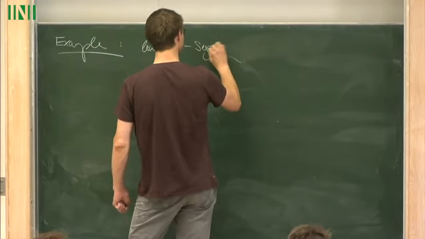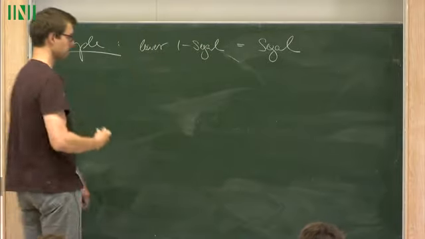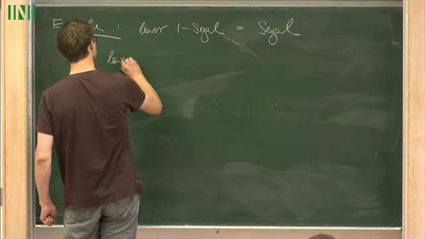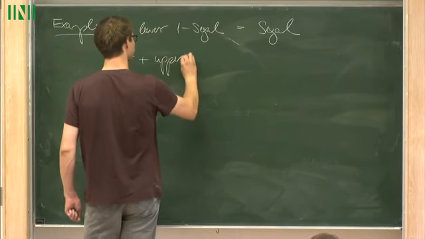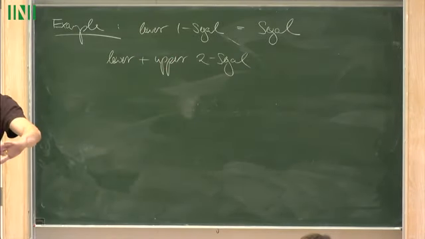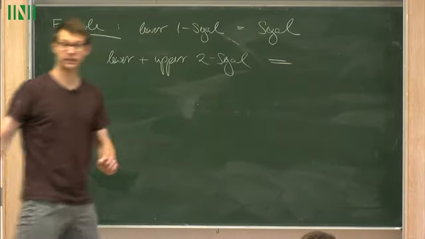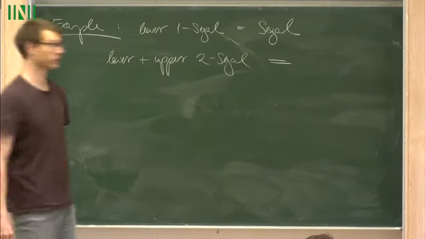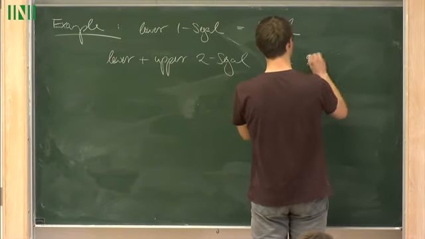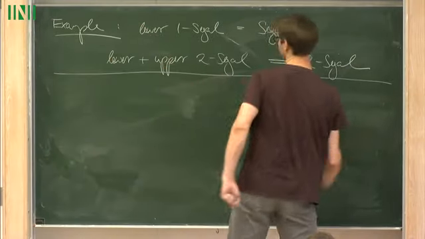So we see that lower 1 Segal is actually the same as what we called Segal before. And that's already not completely obvious. I have to think a little bit. Actually, if I require lower and upper 2 Segal, so that's in each dimension only 2 triangulations, the minimal triangulation and the maximal triangulation. Whereas in our definition of 2 Segal, we actually required such a condition for every triangulation of any polytope, but this is actually implied by combining these 2. So this is actually the same thing as 2 Segal. So that's the way it generalizes.